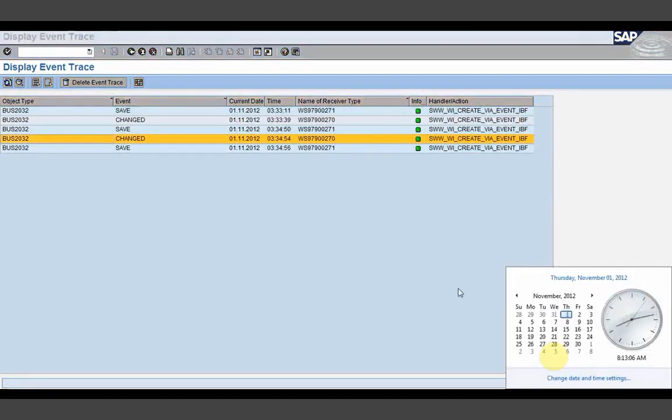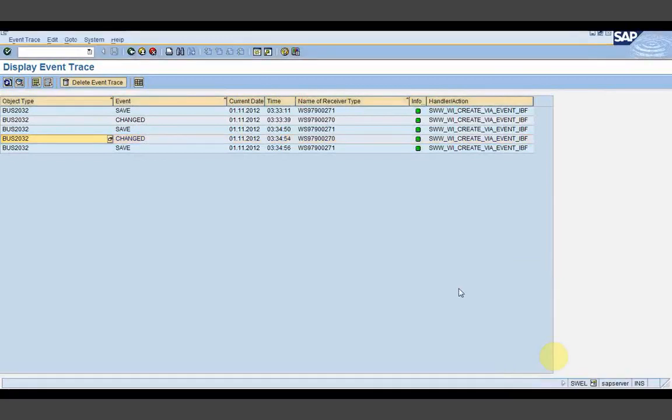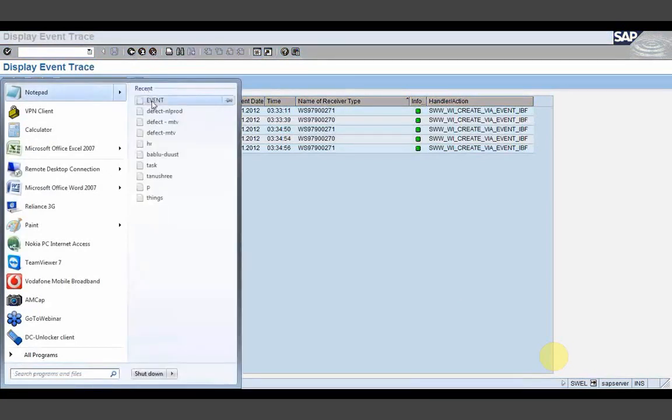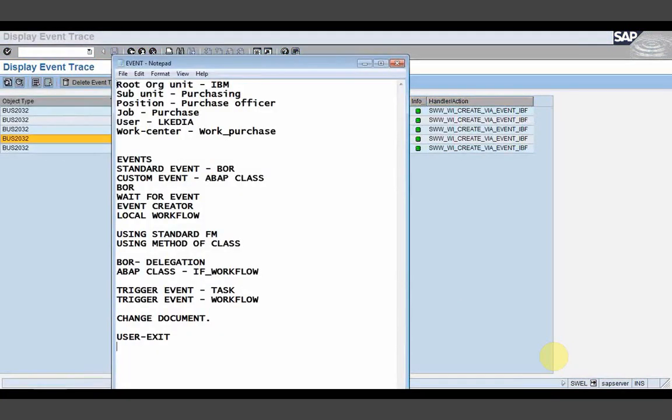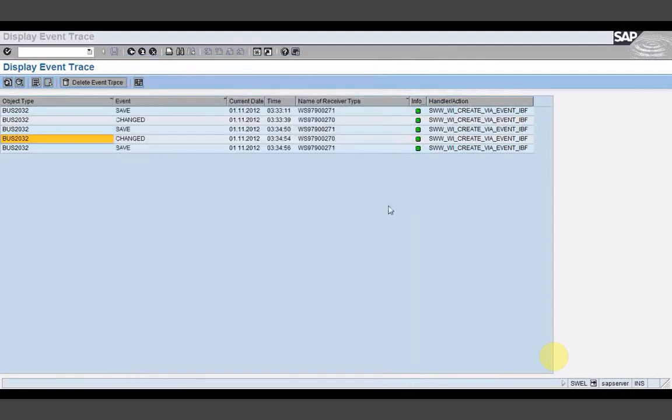Tomorrow I will be showing you how to capture the event and start the workflow, how to maintain the linkage. Also, I forgot to say that we will be also discussing one check function module and start condition. This is most important. Check FM and start condition. These things will also be discussed. So any doubts in this? Just only the trace part, because BOR and these things I haven't covered yet.